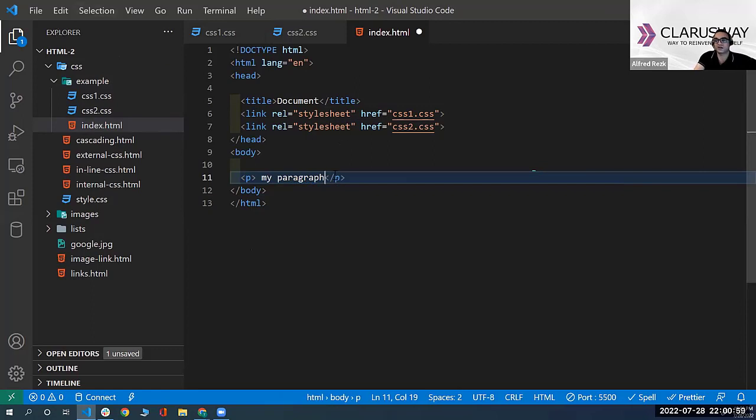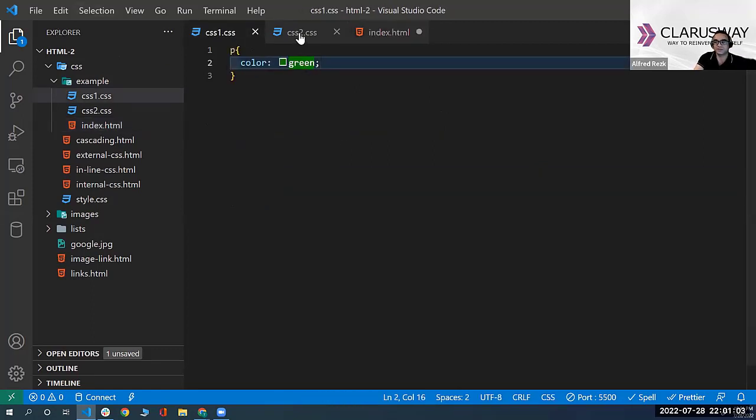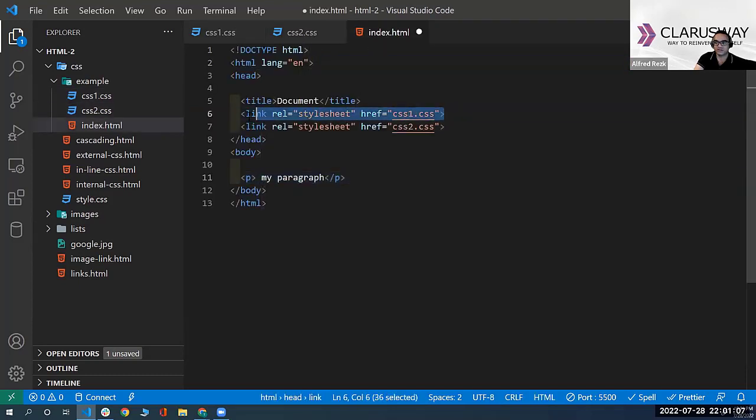Can you guess what is the color of this paragraph? So in CSS1, it was green. CSS2, it was red. And now I'm loading first the CSS1, which is green. And here I'm putting a CSS rule to make all the paragraphs red. So the first one makes the paragraphs green. Second one makes it red. And now here's my paragraph.